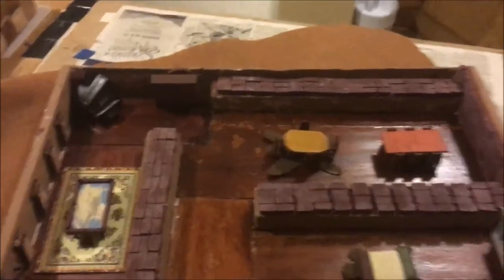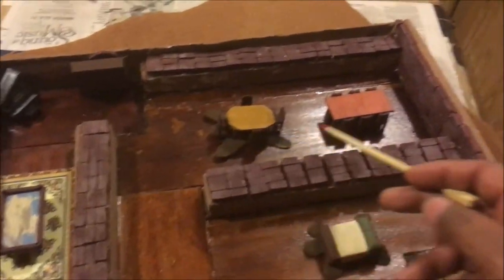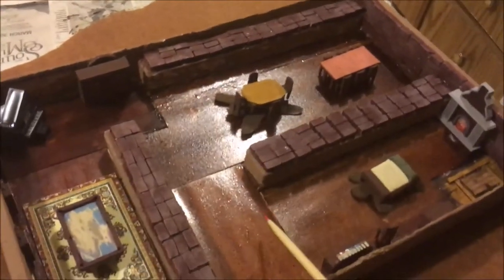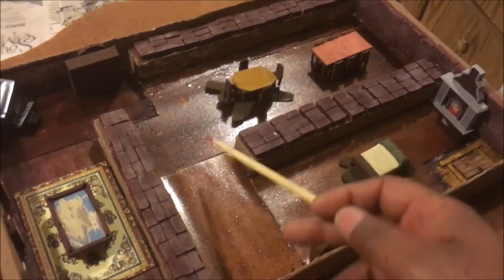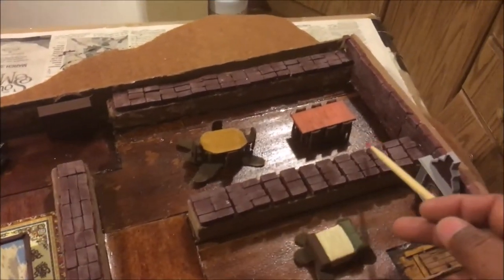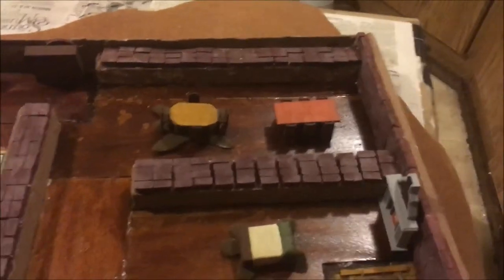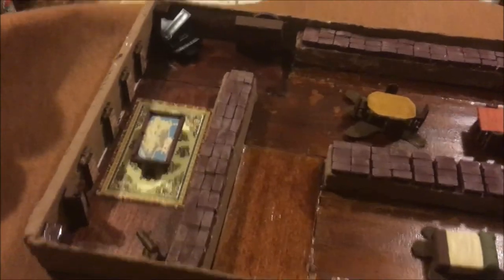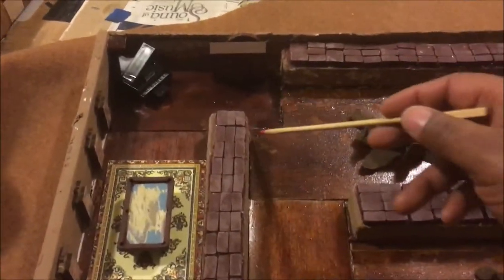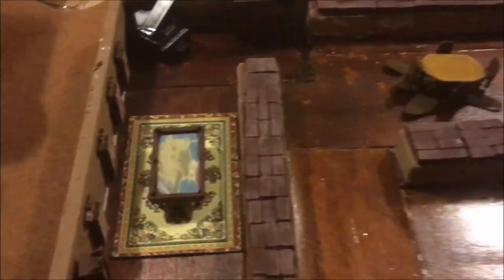I think one thing I forgot to mention is I did extend the hardwood floor into the rest of these rooms. I did make it to the hardware store. I got some more balsa wood, laid it down, and stained it. And I actually like the way that came out. Even the fact that you can see these seams really makes it look legitimate. That makes it look more original.